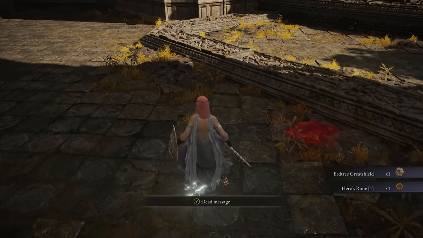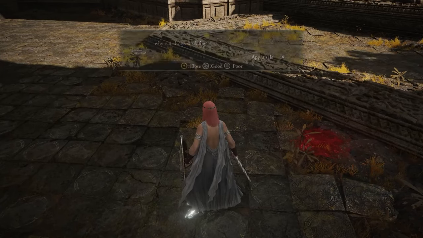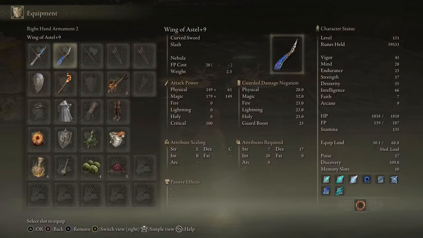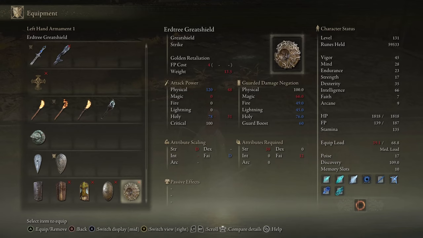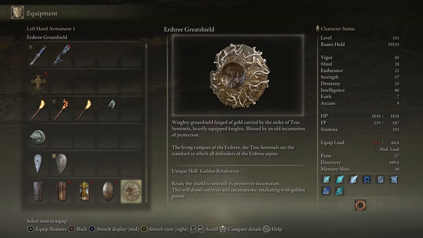Why is it always weak to fire? Erd Tree. Wait, I got an Erd Tree Great Shield. I don't think that popped up for some reason. Maybe I accidentally skipped it. 30 strength and 12 faith. Ah, it has Golden Retaliation. That's probably a thing they do where they reflect spells back on the caster.